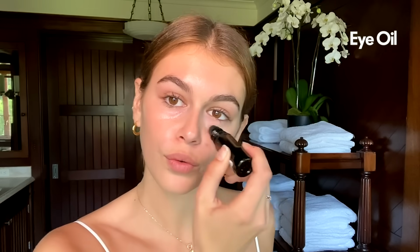Now this I love. It's just an eye repair oil. So I just kind of roll this on underneath my eyes and just gently rub it in. I am not someone who can hide being tired. You will know upon seeing me whether I've slept or not immediately. I can't fake it. So I've really had to learn how to take care of my under eyes, which I didn't think was something I would have to do very young, but I in fact do.